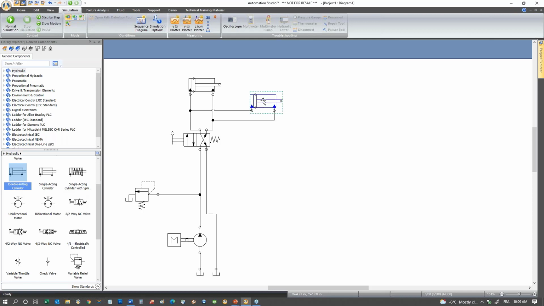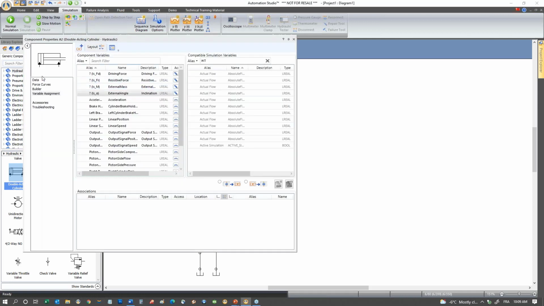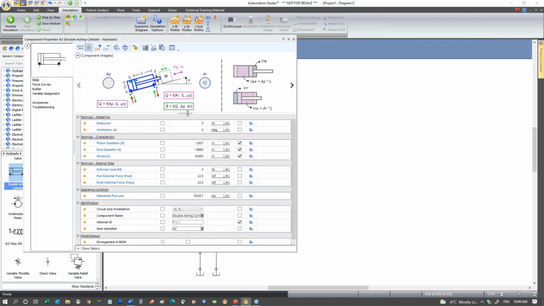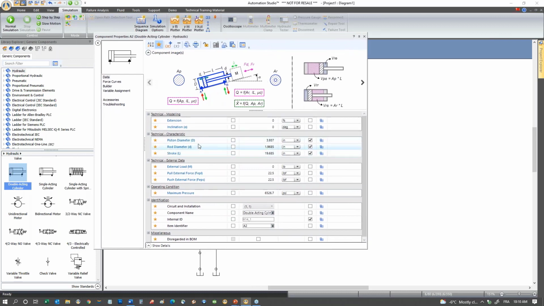So I can simply double click on this cylinder, and I'm going to access here the data, which is the properties of that cylinder. So you can see here we can change the piston diameter, rod diameter, the stroke length, the inclination on it, even the weight also if you want. We can put also push force, pull force, that can vary also depending on the position of the cylinder. But just keep it simple now, and we're going to put like a 40-degree angle and 5,000 pounds on it. If you check this box, you want to display this value on your schematic.